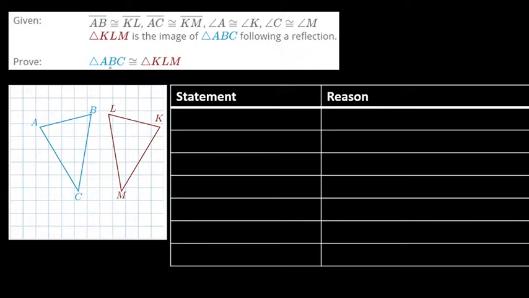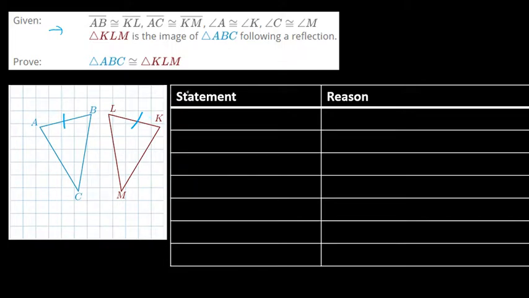Now, let's consider the information that we've been given and make sure we understand it. So let's start off up here. We are given that line AB is congruent to KL. Line AB, which is over here, is congruent to KL. Now, if you need a refresher on what it means for things to be congruent, please pause the video, reference the definition, and come back. This is something I've already explored in some detail in previous videos.